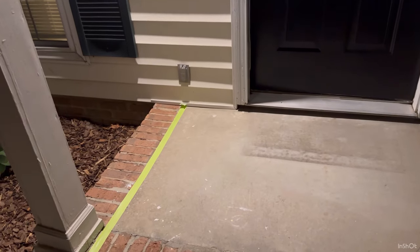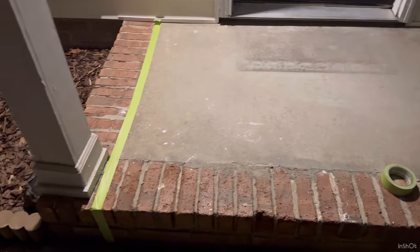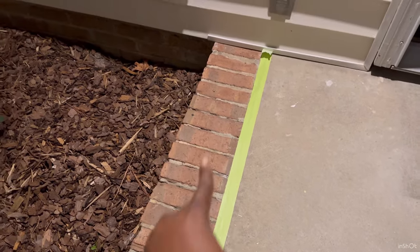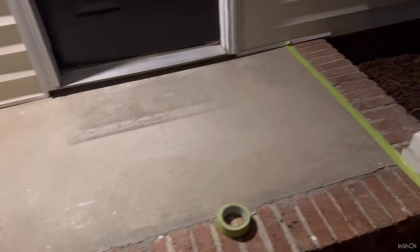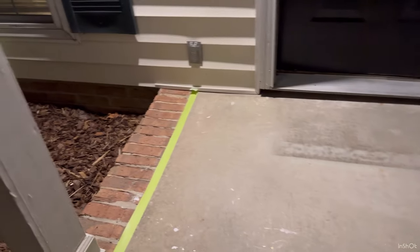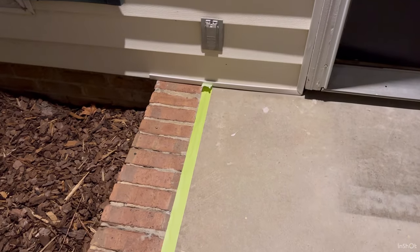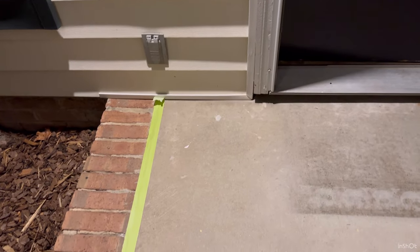Yeah, y'all, I'm not done. So I taped off this area here on the little porch because what I'm planning to do is this side over here where you have the red brick. Right here in this area, I'm going to paint it black, the color of the door. And I'm going to do that on both sides. And then once that has dried, I'm going to add another thin strip of the beige color paint. And then I'm going to do another strip of the black.